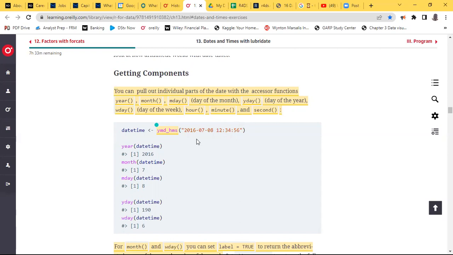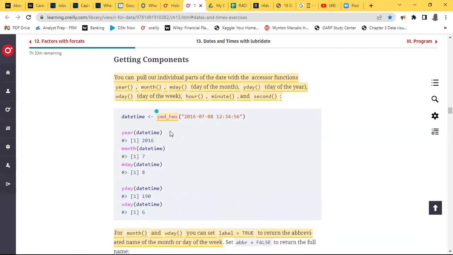Yeah, me too. So if I have an entire date in Excel, I could use a year function, for example, to extract just the year. Those functions that allow you to extract are what they refer to as accessor functions. Okay. For clarification, I have never seen that before.